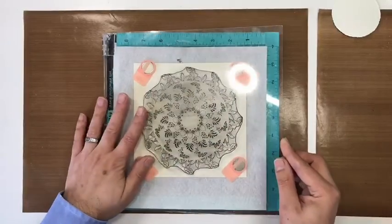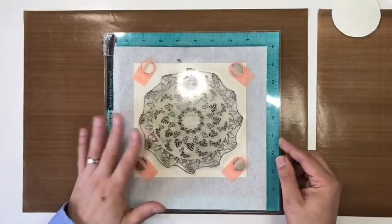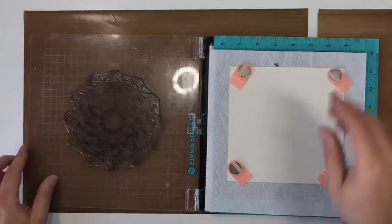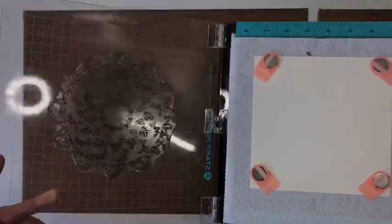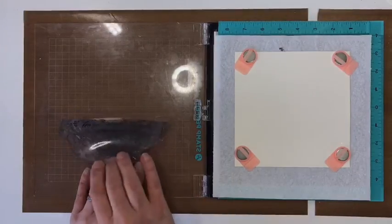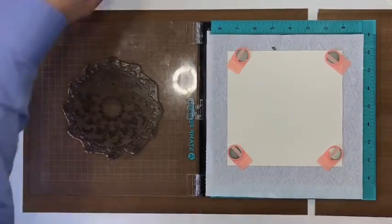And we're going to add some detail with the Cosmic Black Twinkling Embossing Powder, which does have silvery flecks in it. So a couple of little tips for you. When you're using large stamps like this, it's probably easier to use your stamping platform. And just remember, I've been quite lucky there. I'm just going to show you. There are no air bubbles in there, so you can't see any air bubbles on that. But if you do get any air bubbles, because it's a solid stamp, just put it in position, peel it back, and then just roll it back onto your platform. And that tends to get rid of any air bubbles that you might get there.